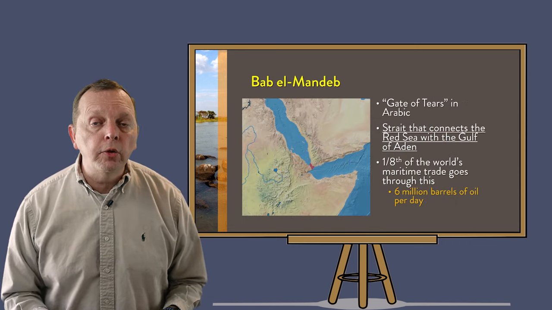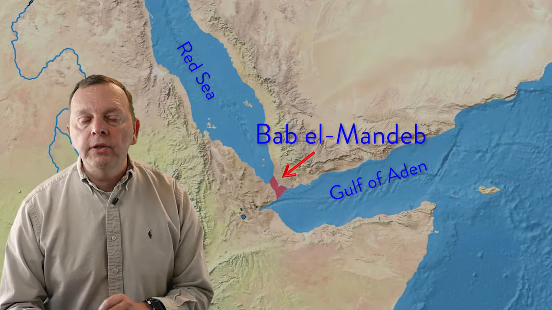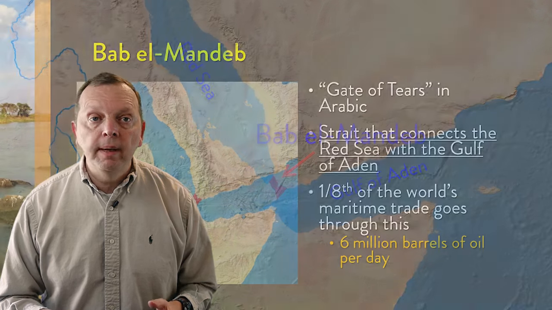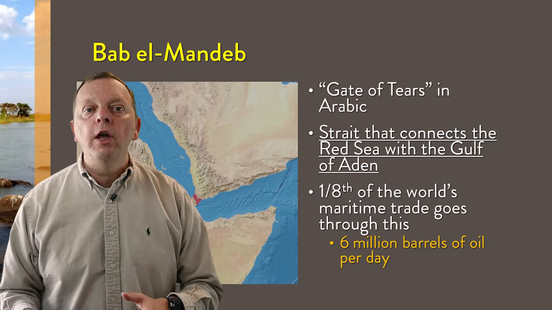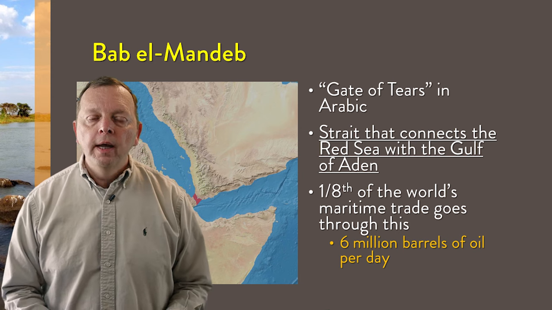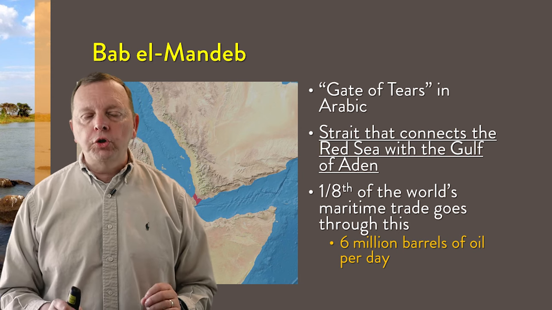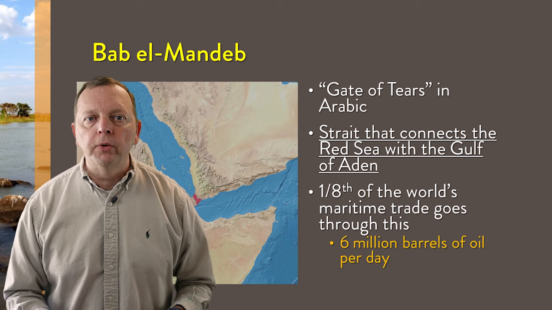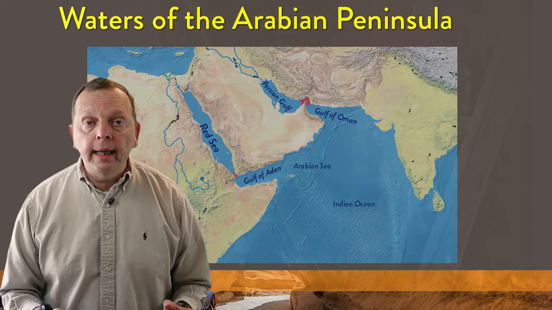To the south of the Red Sea is another choke point, the Bab el-Madeb, which connects the Red Sea to the Gulf of Aden. Its name means 'Gate of Tears' in Arabic, because of the dangers early sailors faced when navigating through the strait. Like the Suez Canal, about one-eighth of the world's trade moves through the Bab el-Madeb, including over 6 million barrels of oil each day. This trade opens to the Gulf of Aden, and in the late 2000s, pirates became a major concern.